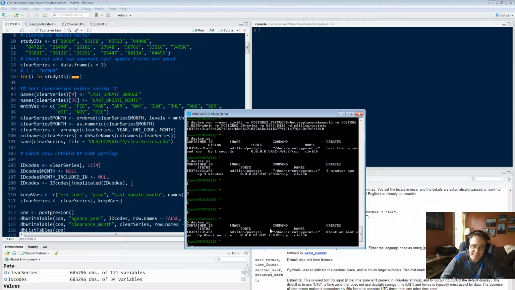The upshot of this, I think, is once I build out the database, I can take a snapshot of this virtual machine. I can move it to another computer, and it should have all the data with it and be able to be accessed in the same way with the same username and password, which makes my code more portable.